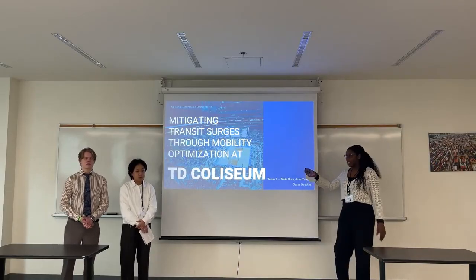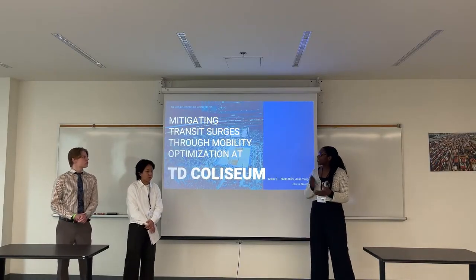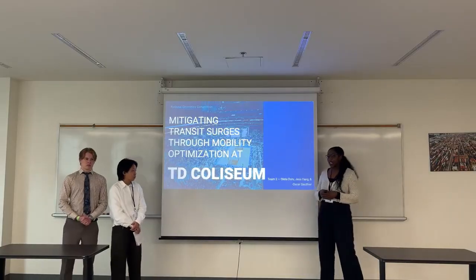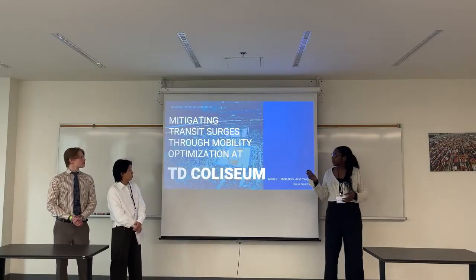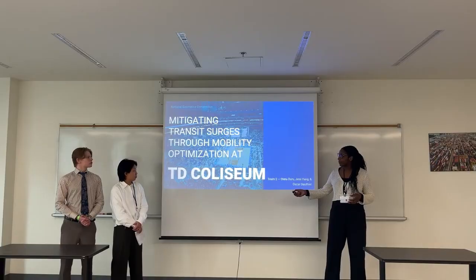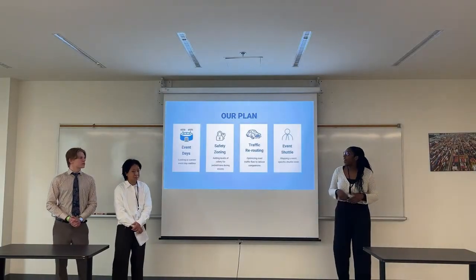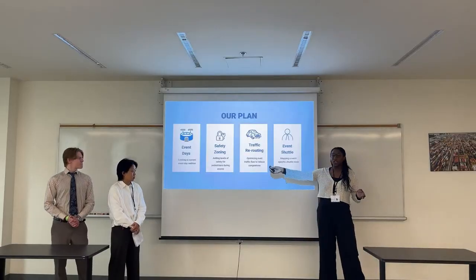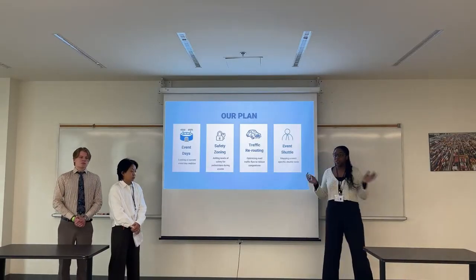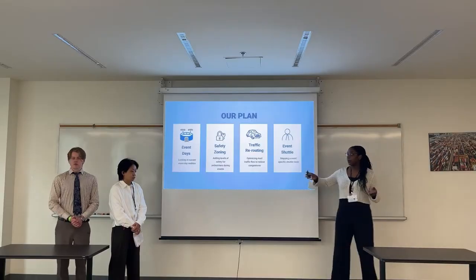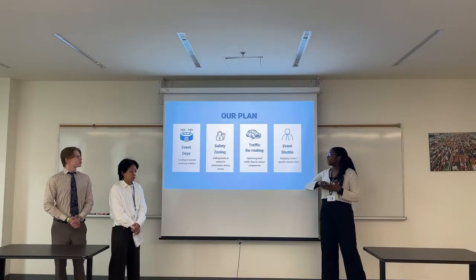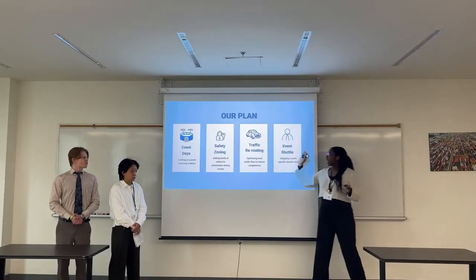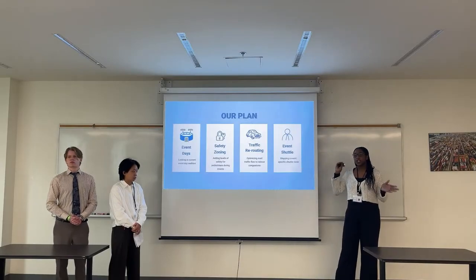And this is our project solution, which is about mitigating transit surges through mobility optimization at TD Coliseum. So our project approach is to start by looking at event days currently and what the realities of that are, and then go through our three-pronged approach, which is safety zoning, traffic rerouting, and new event shuttles.